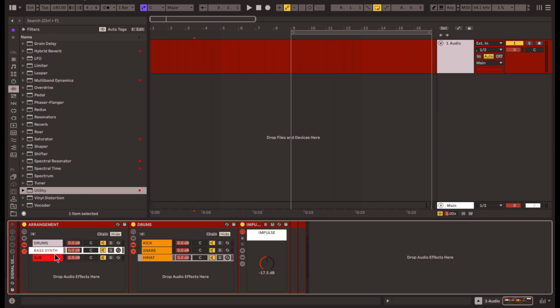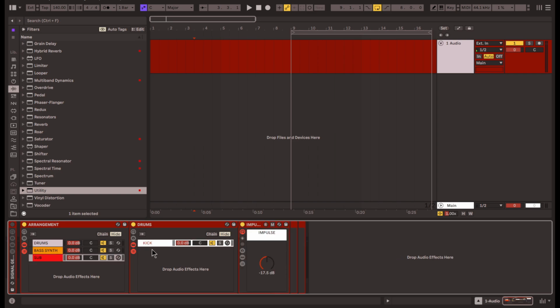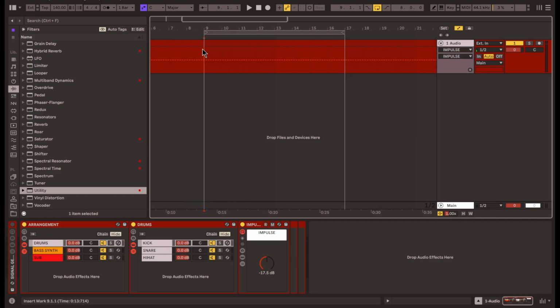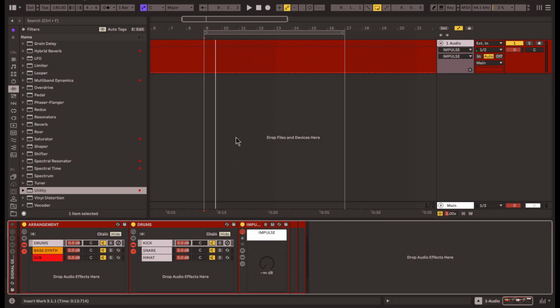This is red. Let's go through bass synth and get rid of all these except for one. I'm going to call this 1. And the sub as well, get rid of all these. Okay, we're going to start with the drums, as I said before. I'm going to start with the kick. It's going to be so awkward. I'll put this all the way down to 0.